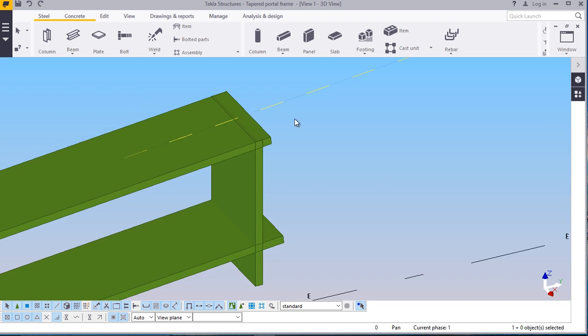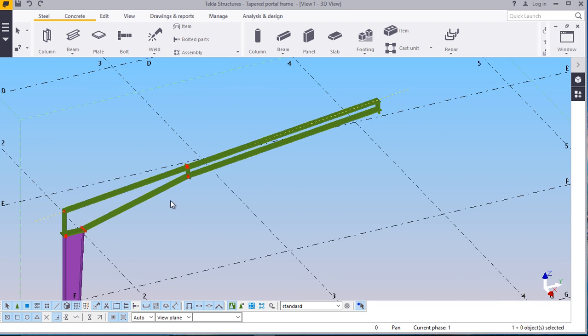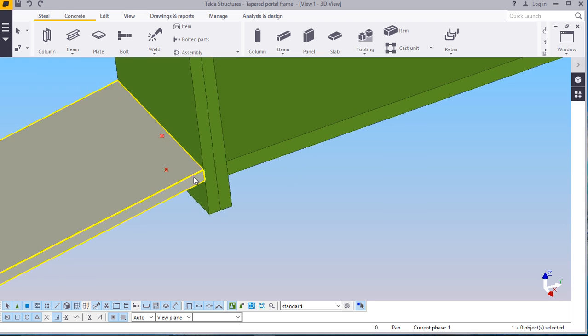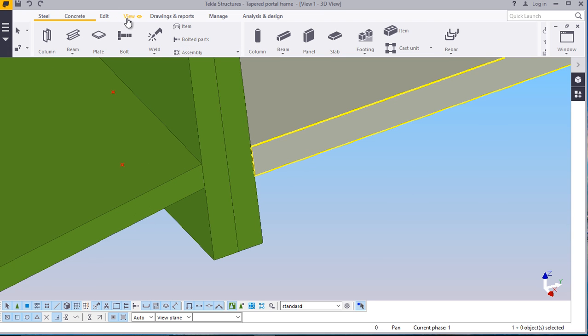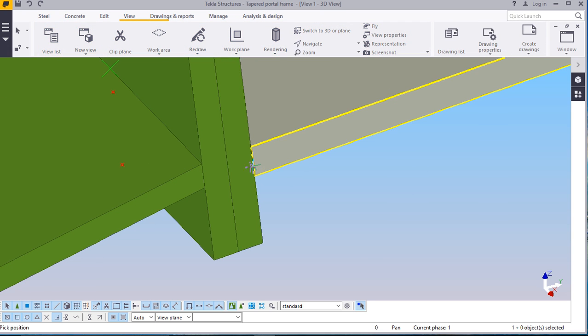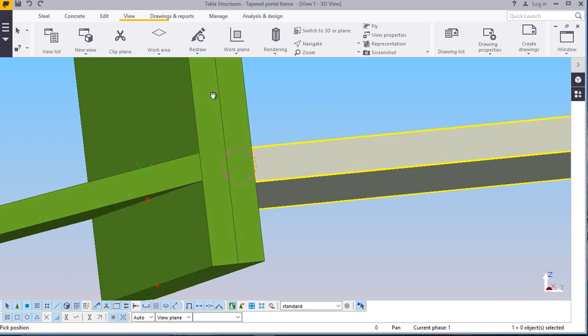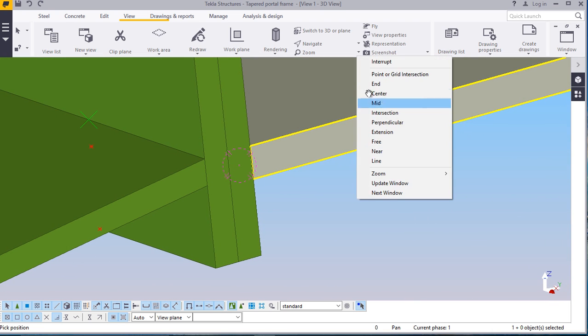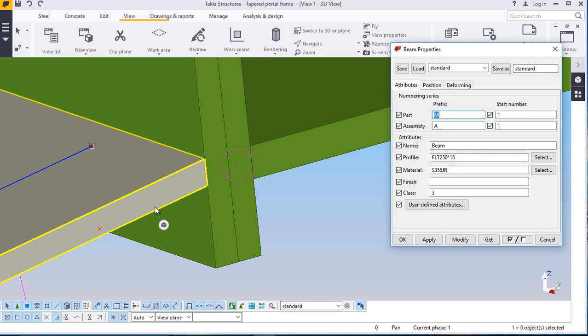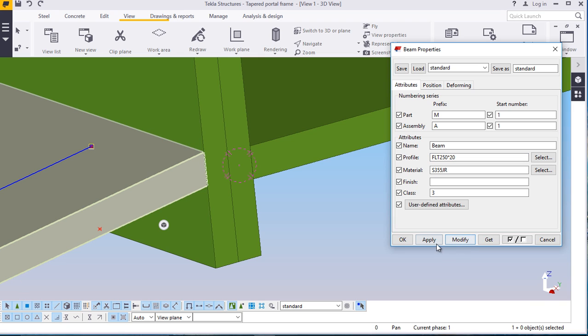Come to isometric view. Check the positions of this. Double click on this. This is 16. It should be 20. Apply and accept.